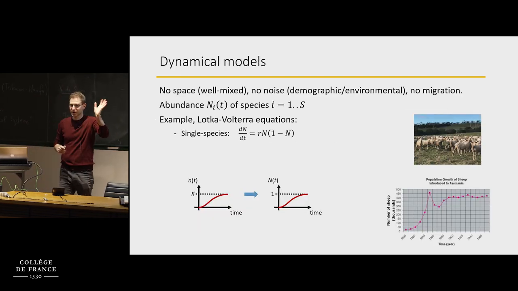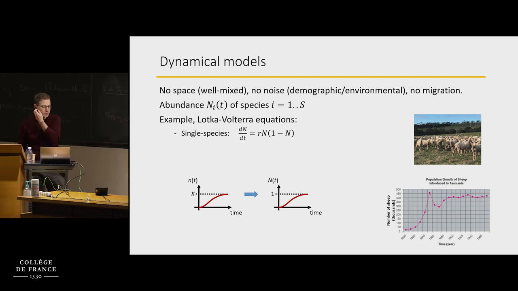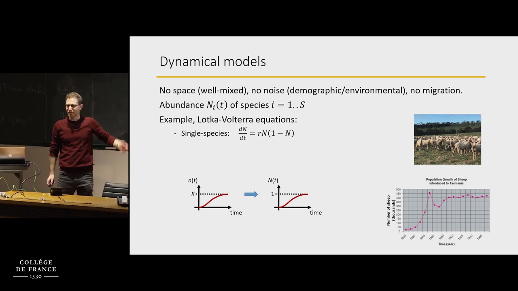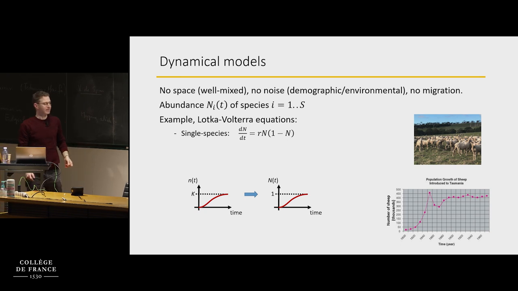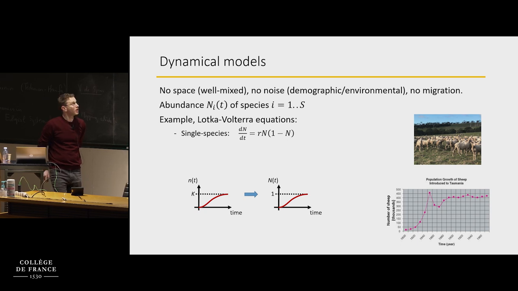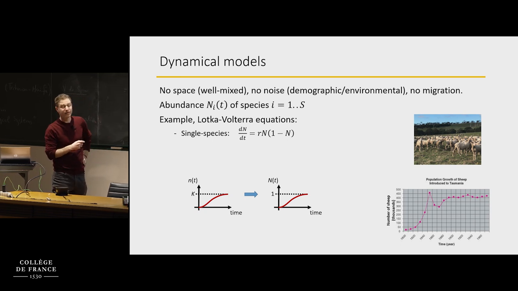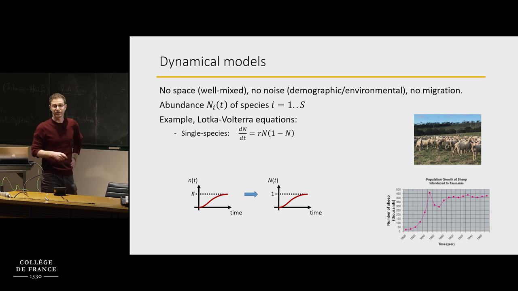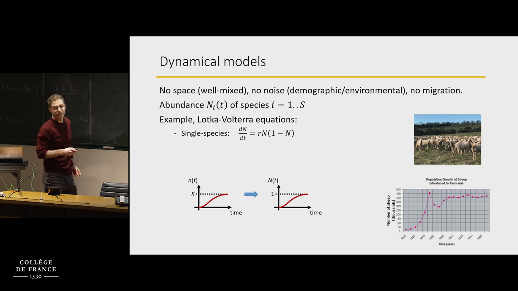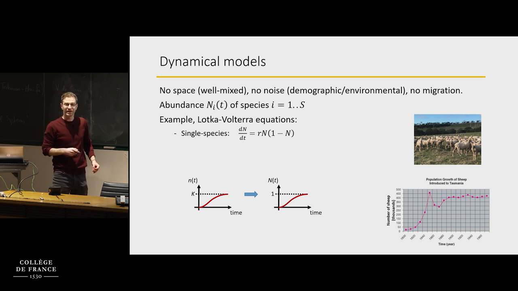This is like replicas of the rules of the game, where the state of the system in each one is different and they're coupled. Now, a crash course on how people have been modeling populations that interact in ecology for at least 100 years. Let's call Ni the population size of species i, where i runs from 1 to S — that's the standard notation in ecology, S is the number of species.